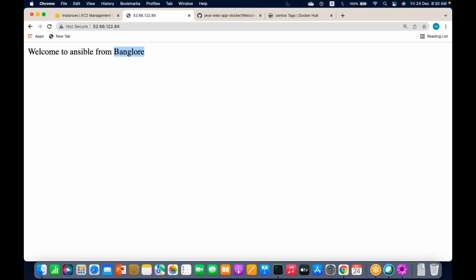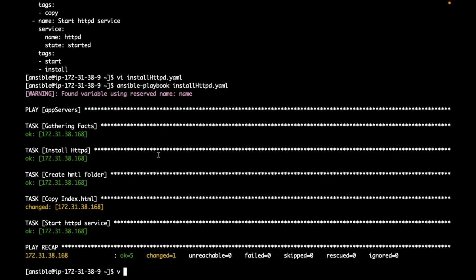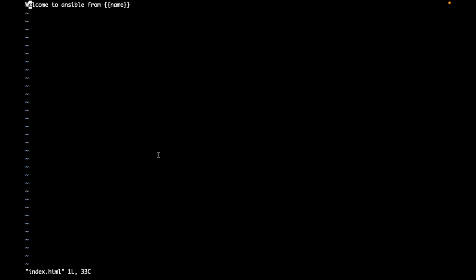Bangalore, yes, right? Now, is it possible for us to refer to multiple variables in templates, or define multiple variables in playbooks? Yes. So let me say, welcome to Ansible. Let's say name is Bangalore. So I will say this as a location is Bangalore.